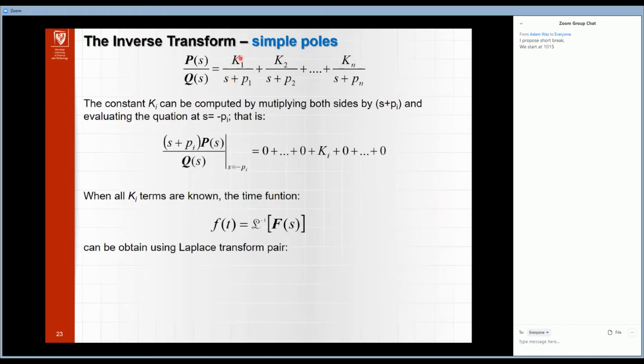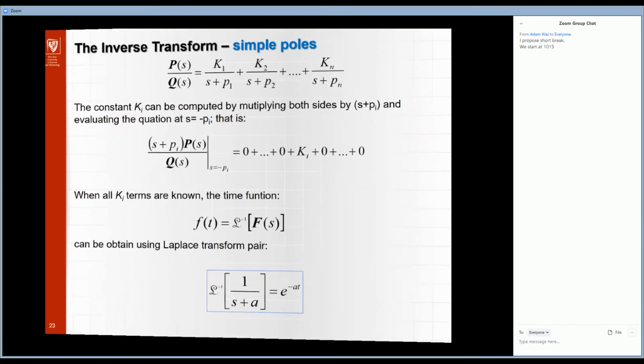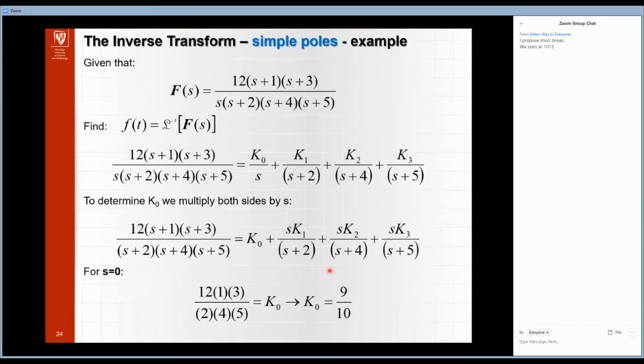So this one is the factor, and in the denominator we have s plus something, and this means that it is connected with the property of frequency shifting. So frequency shifting in this domain means that in the time domain we have to multiply by this factor. Okay, and this is the example.